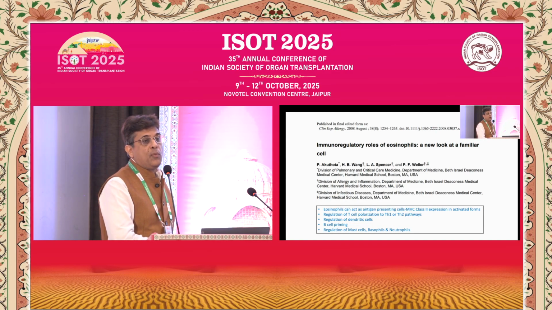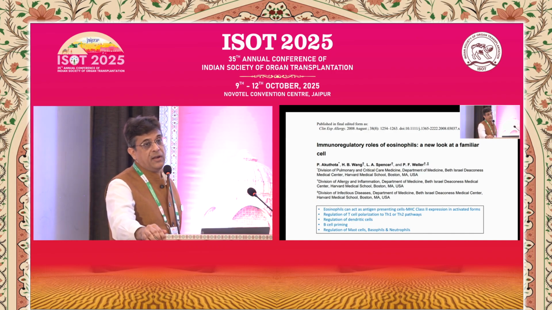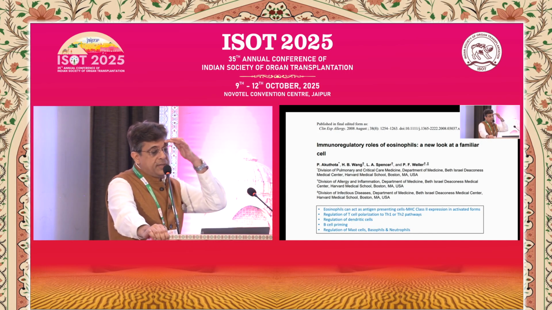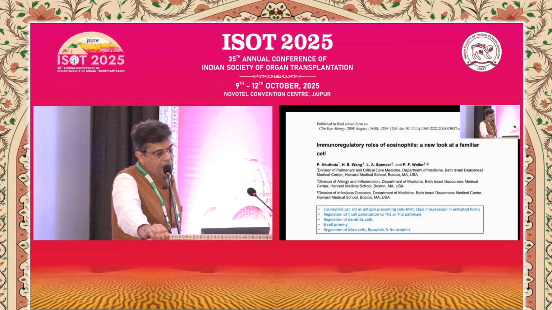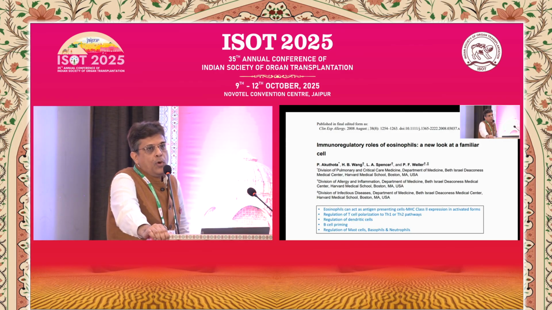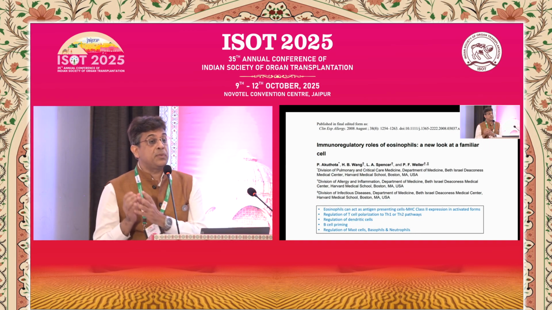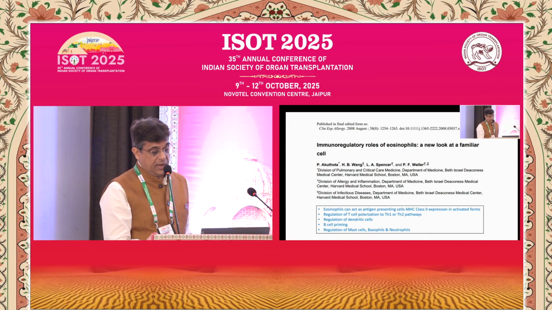Now, I initially talked about the immunoregulatory role of eosinophils, and this is something which we don't often realize and understand. But eosinophils have a very, very important immunoregulatory role. And this is a very interesting paper, from 2000, a slightly older paper, but quite a comprehensive review of the immunoregulatory roles of eosinophils. And an interesting thing to realize is they can also express MHC class 2 antigens on their surface. So it gives a good immunological milieu for eosinophils to participate in alloimmune reactions. And that is their importance in actually having them in the renal allograft biopsy.